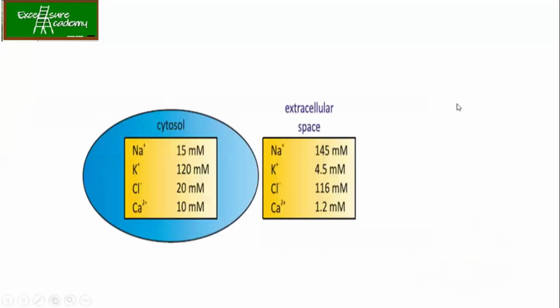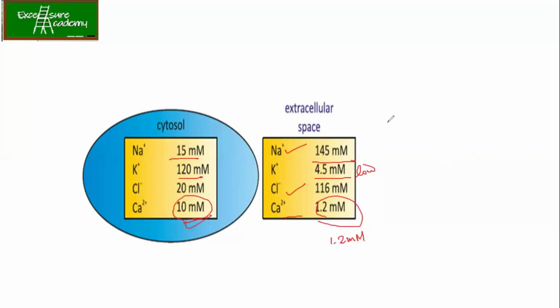Yes, ma'am. Okay. Now, as I mentioned before also, the concentration of Na plus and K plus varies between outside and the cytoplasm. If we see in this figure, Na plus is high outside and low inside. K plus is low outside and high inside. Likewise, chloride also. Na plus is high here, so we can expect chloride also to be more here. Together they maintain the osmolarity. Then calcium, even though it is less, compared to 10 millimolar and 1.2 millimolar, which one is highest? This is highest.